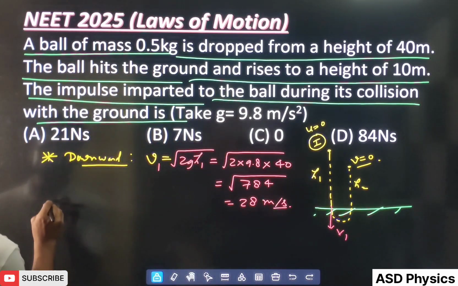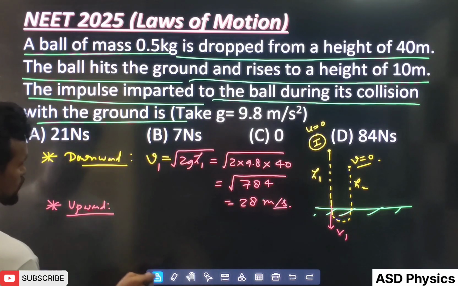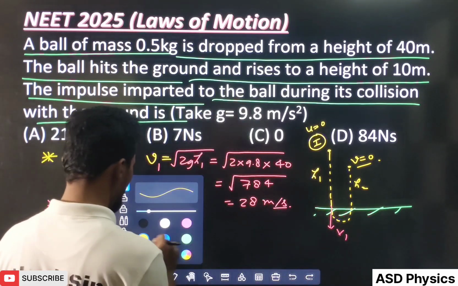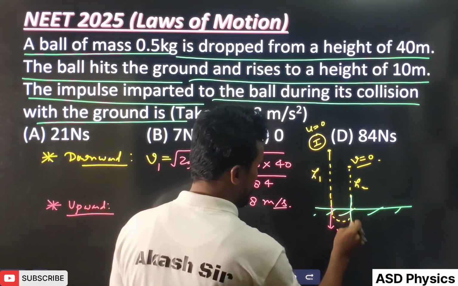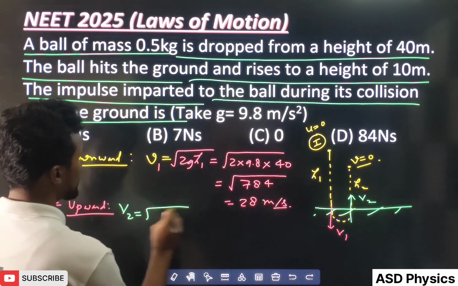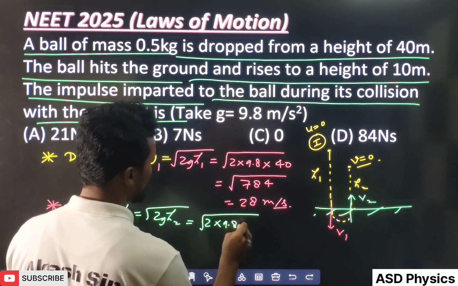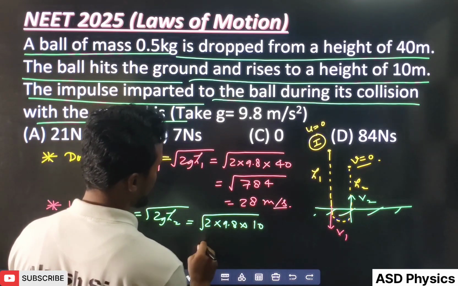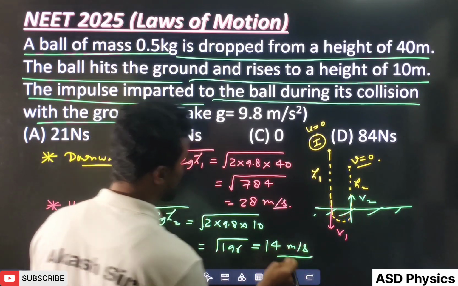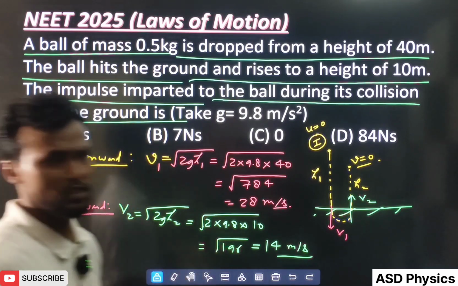Okay, now what will happen when we go for the upward motion? Which one, students? Upward. So here also when you use the equation of motion, let's take that it is going up with velocity v2. How much velocity, students? It is going with velocity v2. This v2 is given by the same story, root 2g h2. So 2 into 9.8 into how much? 10, is it? So it becomes root 196, and that is 14 meter per second. Can you see very well? Striking at 28 and bouncing back with 14 meter per second.